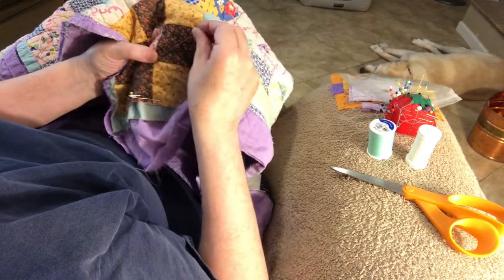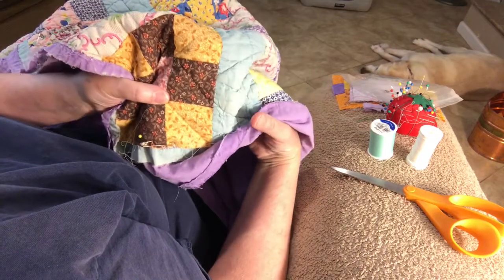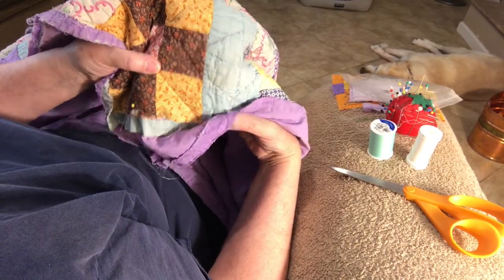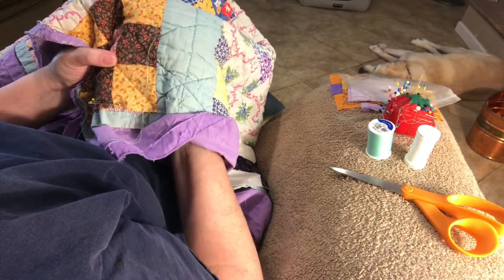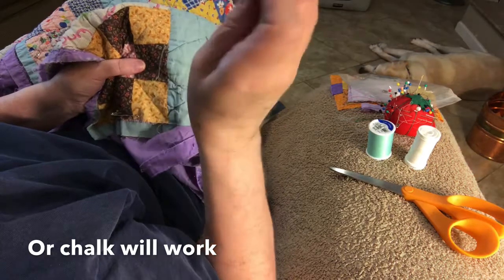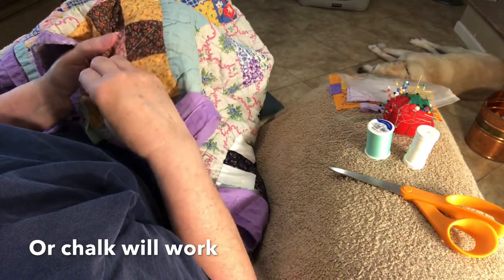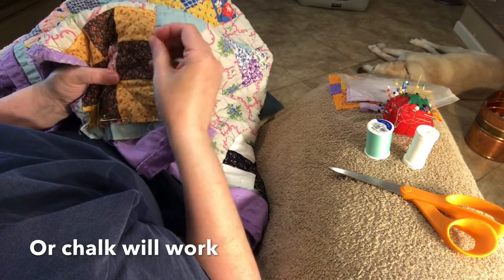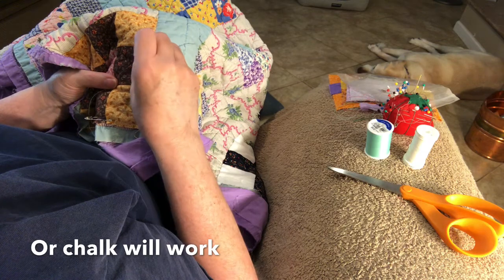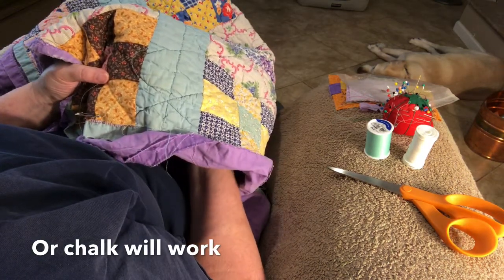The first thing that I'm showing you is a block that I made and already attached, and now I am stitching X's in each one of the squares. Some colors of fabric are too dark for the marking pen to show up, so then I just pull the thread across and use that as a guide as I'm stitching.